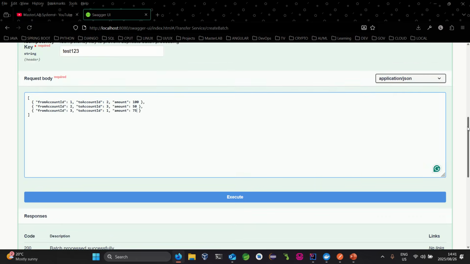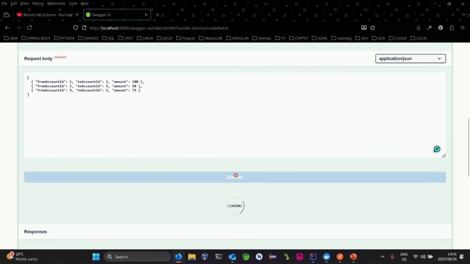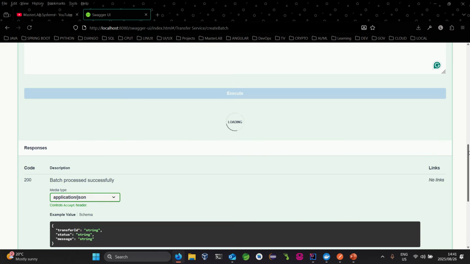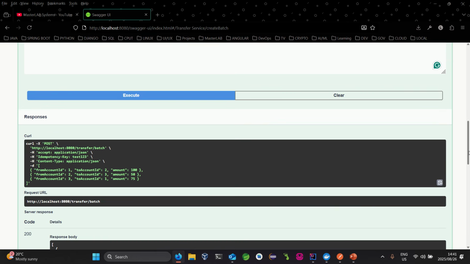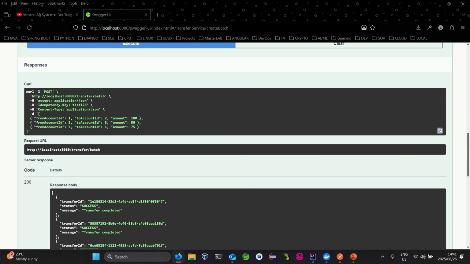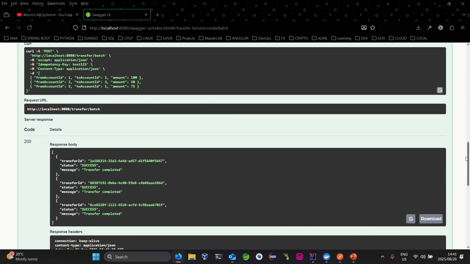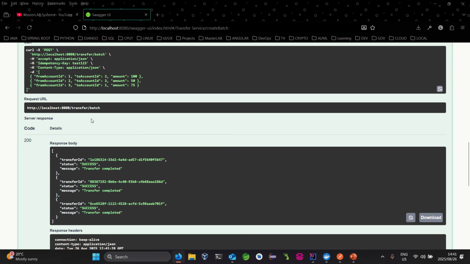So now if I execute this query, let's verify. Sweet. As you can see, folks, all of our batch transfers are successful. We got the transfer ID, the status is success, and the transfer message is completed. All of those batch transfers we made.